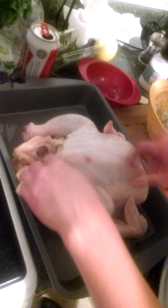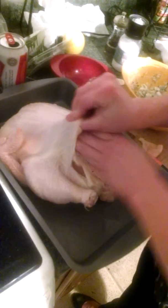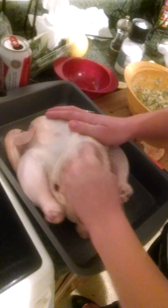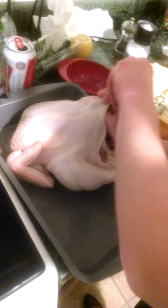Because my next step was to put the compound butter underneath the skin. A lot of people dress the outside of the bird, but that doesn't make much sense, does it? Because it's just going to melt right off, isn't it? So right now I'm putting my hand underneath the skin of the bird to loosen it up. So I'm creating a pocket for me to put the compound butter underneath.